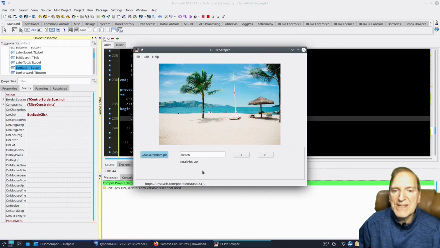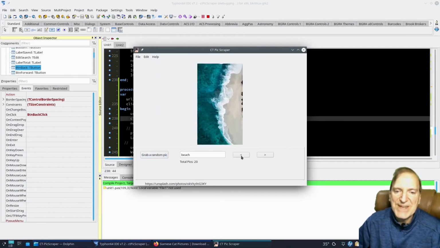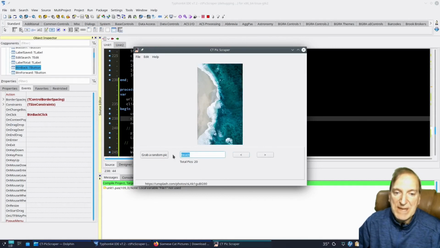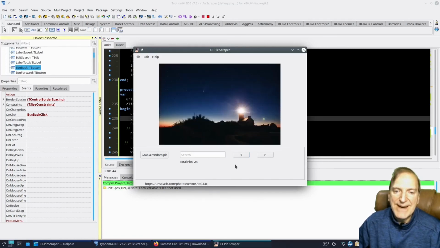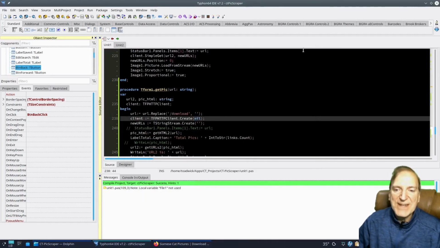I'm going to try the same thing by just hitting a random pick here and make sure that it's still working and grabbing a beach. Let me go backwards. And it should be the same. Okay, let me just do this without anything in there. So we're accessing our random pick function by default, and it should go backwards because we have our .replace in our URL in that function already. I just forgot to put it in our new one.